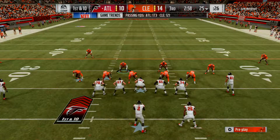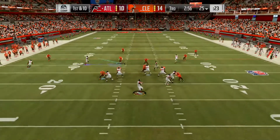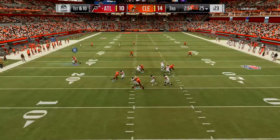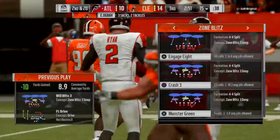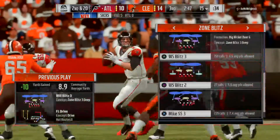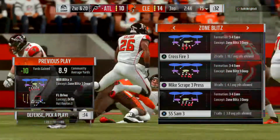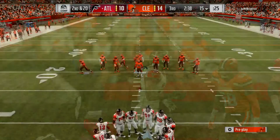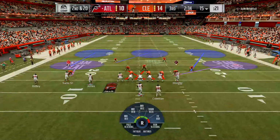And you know at the half, they discussed how they were going to get that done. This is where scripting comes into play a lot of the time. How many plays do you script coming out of this? And he's taken down. This will be a Brown sack. Emmanuel Ogbah bringing the pressure again, and that is his 3rd sack here tonight. Pass protection has been a problem all night long as they come up facing 2nd and a bundle.